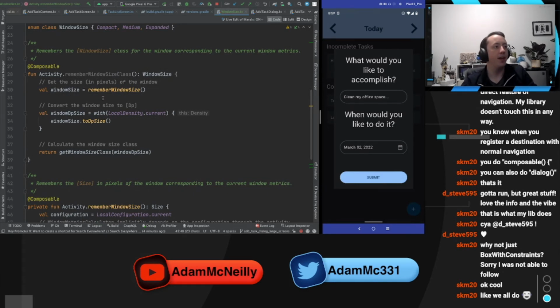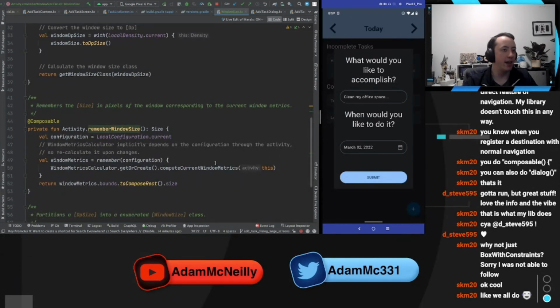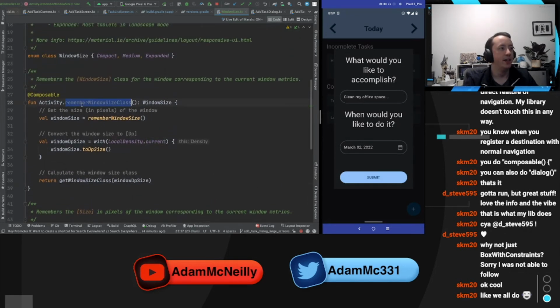So here's where this gets annoying. And this might be a question maybe Raphael could help me with. Does this have to be inside an activity? It does. So the problem is these composable functions that I ripped from Google are extension functions on activity.